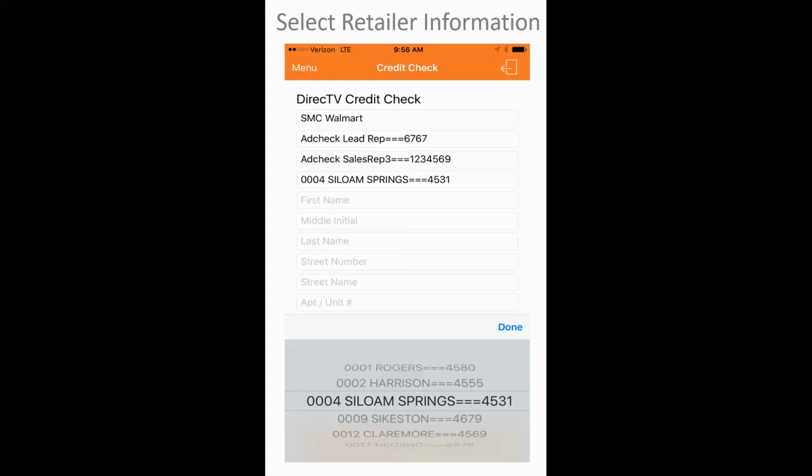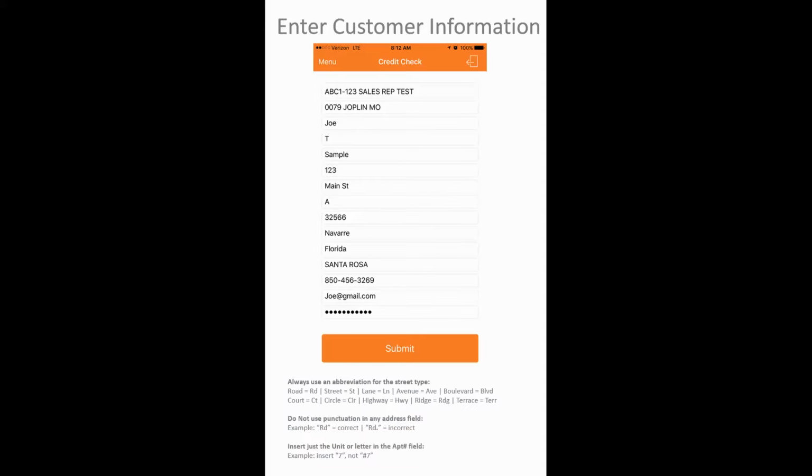Once you enter in the zip code, it will automatically populate the county and the city. And then if you have an apartment number or unit number, you're going to want to make sure to type that in here, but do not use any hash signs or number signs, because you need just the unit number itself. So if it's apartment A, just type A. If it's unit number 1, type 1. Don't type number 1. Once it's all set, you could go ahead and hit submit.